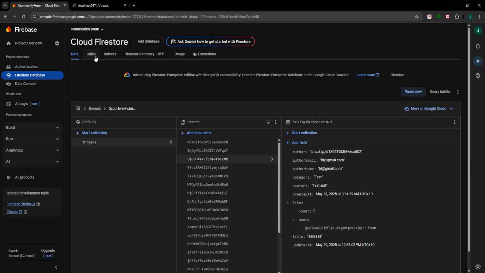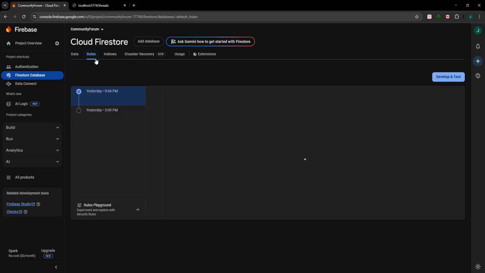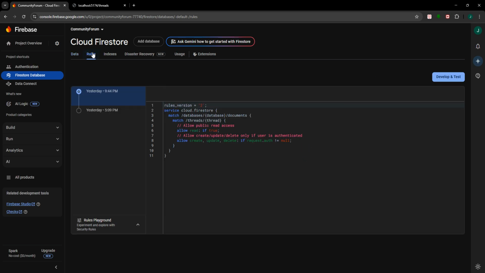The next thing I want to talk about is rules. This is the database firewall rules, which, as you can see, will allow reads if it's true, so it will allow all the read access for non-registered users or any public people that try to access it.